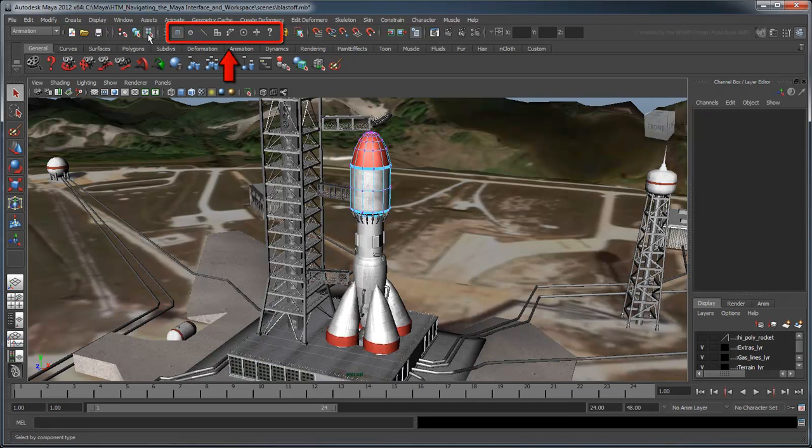The adjacent selection mask tools allow you to determine what you can and can't select. These change depending on the selection mode you've chosen. For more information about polygon modeling, see our tutorial about modeling a head with proper topology.